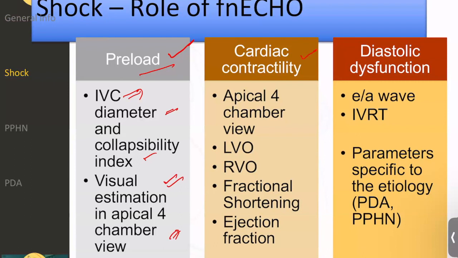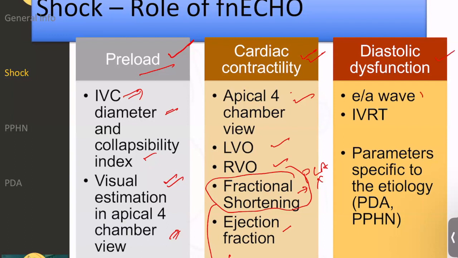For assessing the cardiac contractility, you go for the apical four-chamber view. You calculate the LVO for the left ventricle contractility, RVO for right ventricle. But you can, yes, also assess the fractional shortening, which was there in the PLAX view, or you can calculate the ejection fraction. This fractional shortening can also be calculated in the parasternal short axis view, PSAX, where Dr. Murthy was telling you when you start looking downwards towards the apex. So at the level of mitral valve, remember the video when he showed the fish mouth valve, you can do it there.